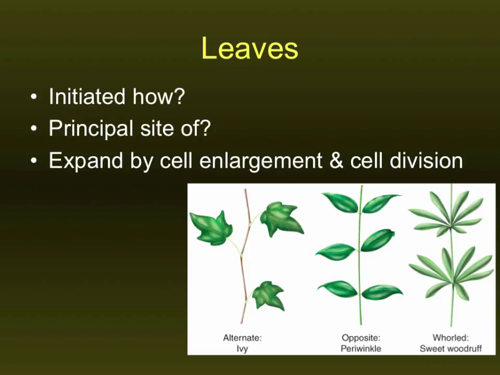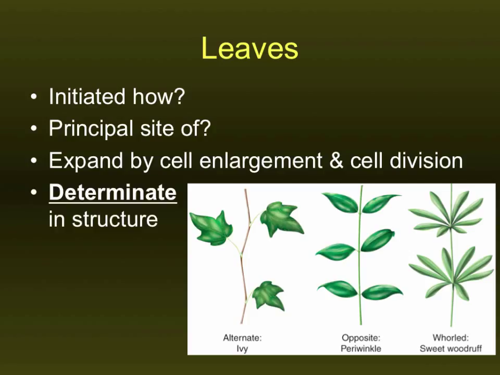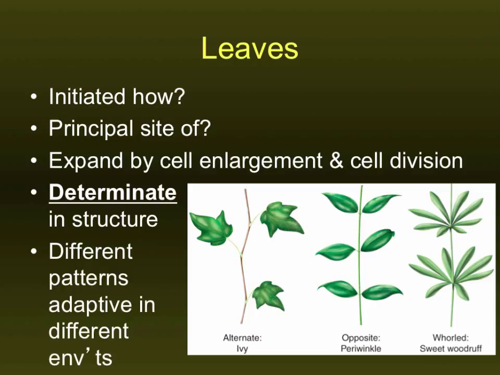Once the cells are produced through cell division, their job is to grow and eventually take on the characteristics you would associate with a plant in terms of their leaf structure. Leaves are typically determinate in structure, which means they're going to get to a certain size and a certain shape, depending on the species, depending on conditions, and depending on where they occur on the plant. They're almost always going to get to a very predictable size and shape.